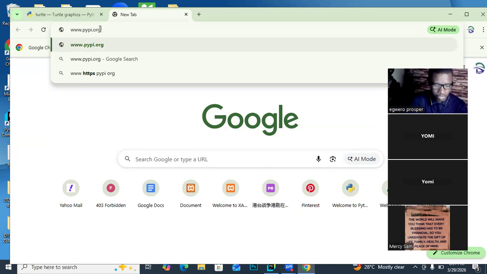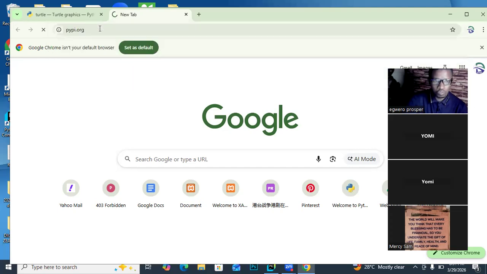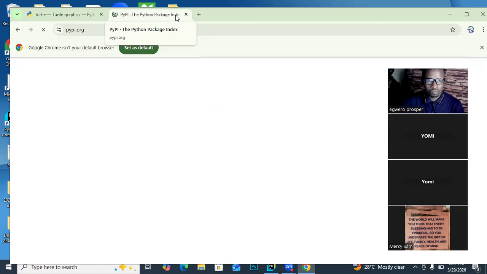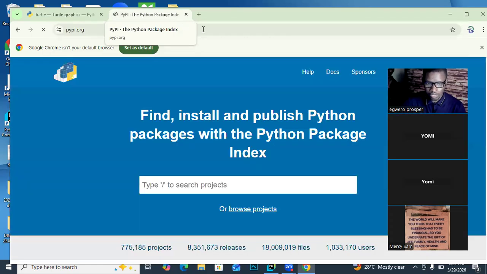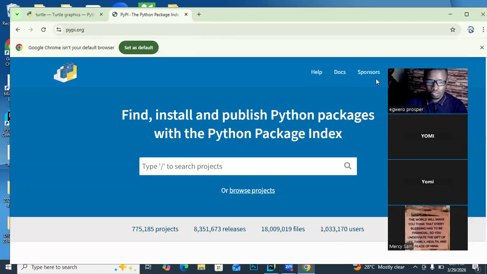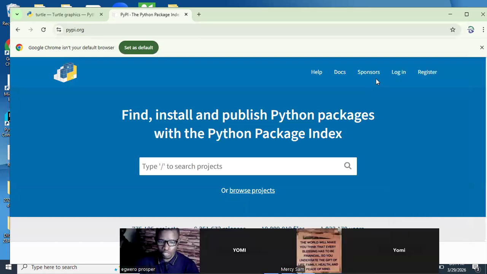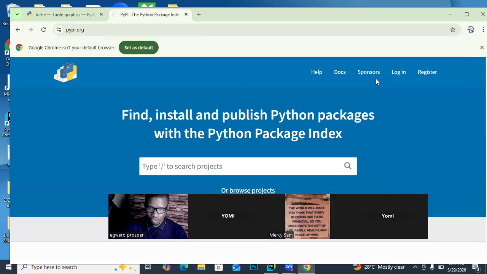So this website will take us to where we have Python packages. So you can see it now. This is where you can actually access Python packages. All right. So you can decide to create an account so that all your previous searches can be documented, just like ChatGPT.